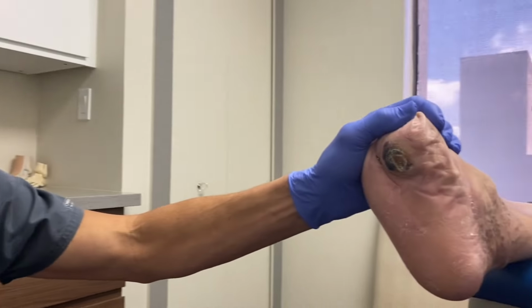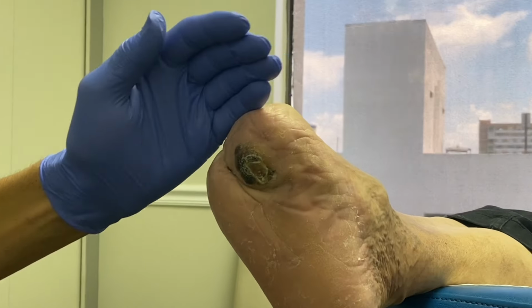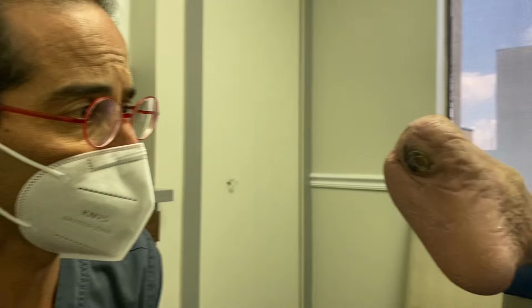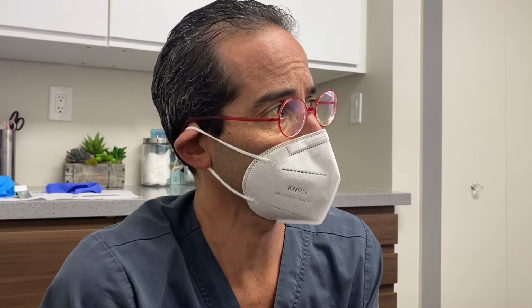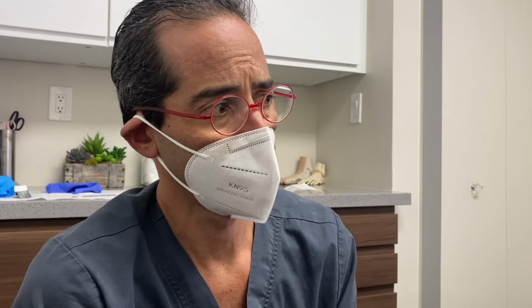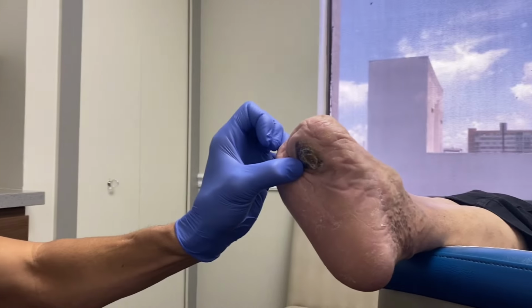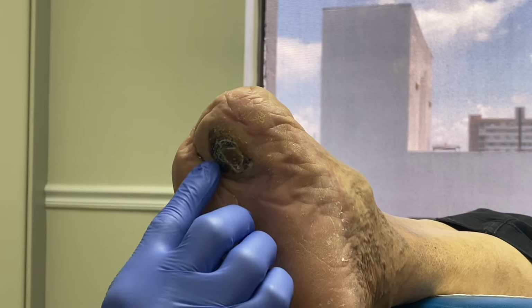Let's take a look here. He's got an enormous callus. The reason he has this is that when we do these amputations, there's something called osseous derangement, and something called a transfer lesion. My concern today is, number one, he's got this huge callus. Number two, there is a possible underlying ulceration. We're going to find out. I see dry blood here.